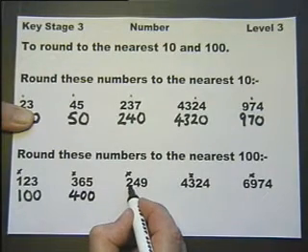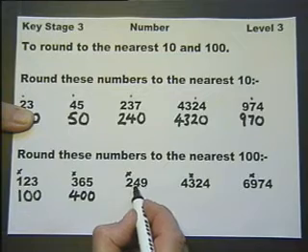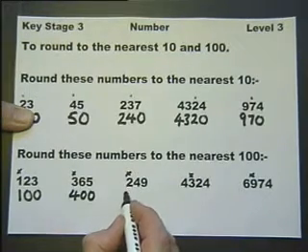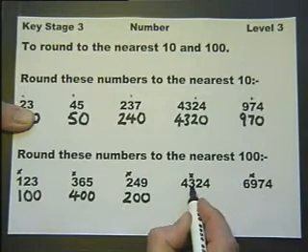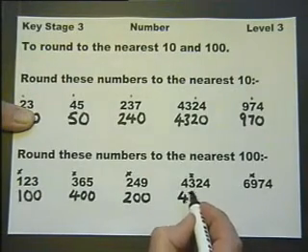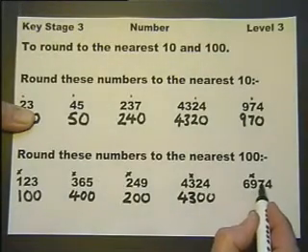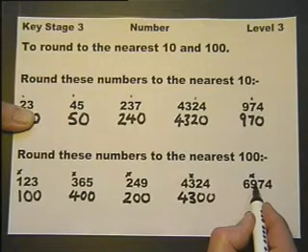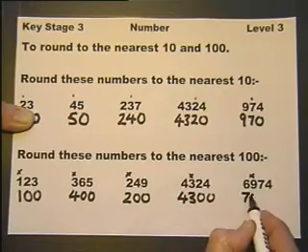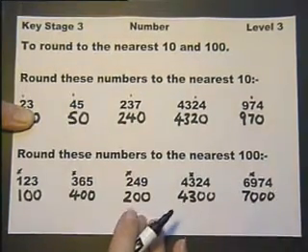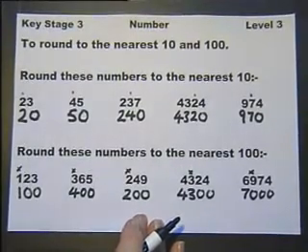The 2 is in the hundreds column, the next number is not 5 or more, it doesn't matter how big the next number is, we're only interested in this number here. So this doesn't round up. 4,300. The next number is not 5 or more, so it doesn't round up. 6,900. The 7 is going to round this up. But if the 9 rounds up, it will go up to 10, which in fact will turn into 7,000 to the nearest 100. Rounding to the nearest 10 and to the nearest 100.